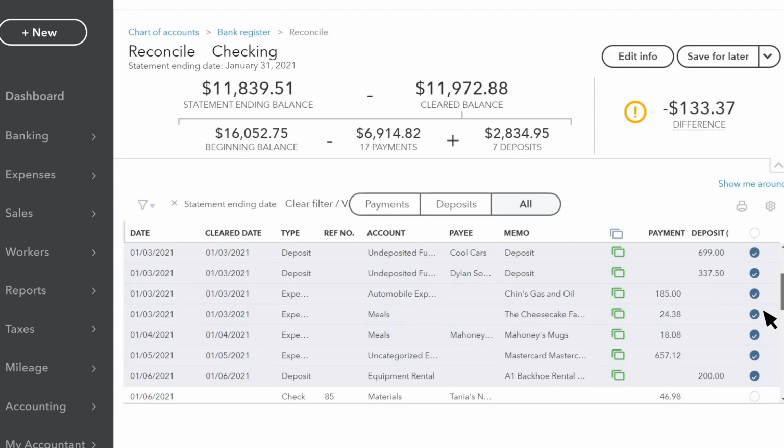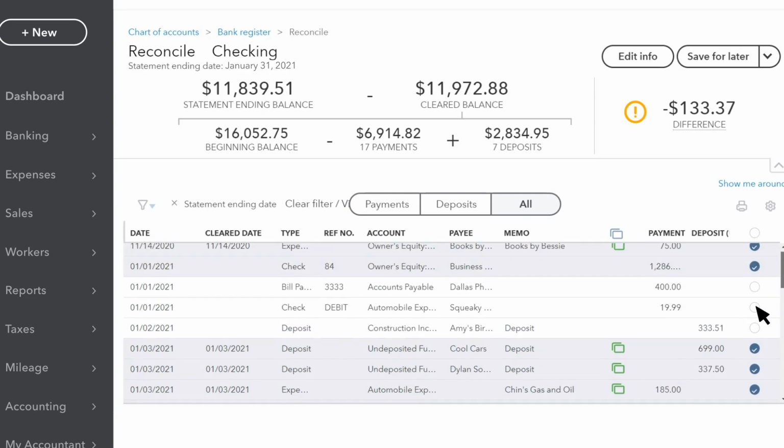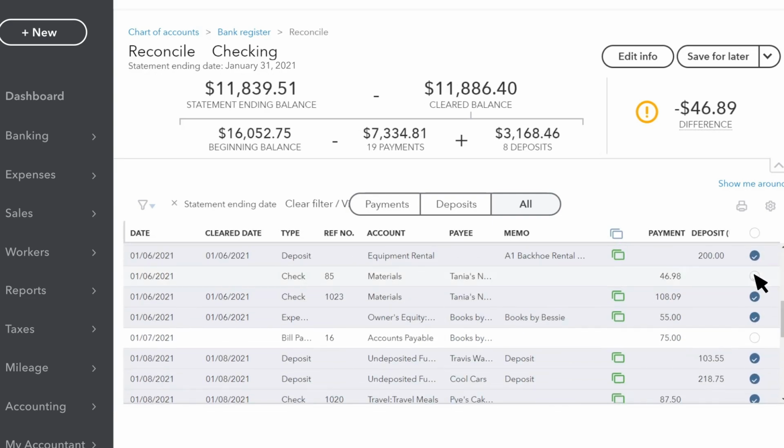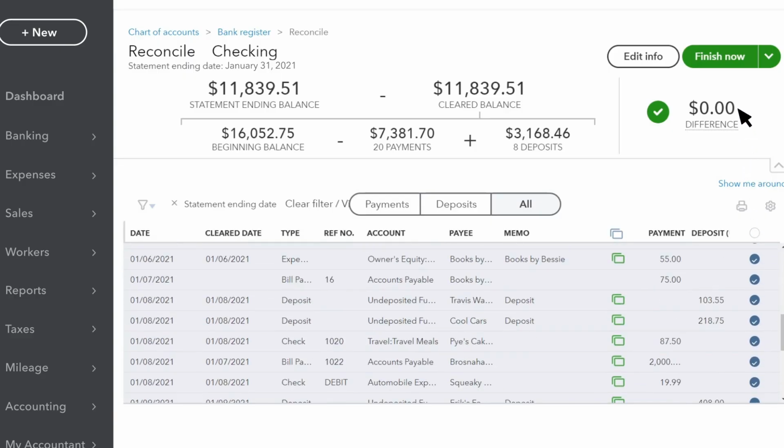If you have your account connected to QuickBooks, you'll see many transactions with a check next to them. These items have already been reconciled when QuickBooks downloaded the item, and you matched it in QuickBooks when you reviewed your transaction feed. So no need to worry about these. Once you verify all items from your statement in QuickBooks, you should have a zero balance. That tells you that there is zero difference between what's in QuickBooks and what's on the bank statement.